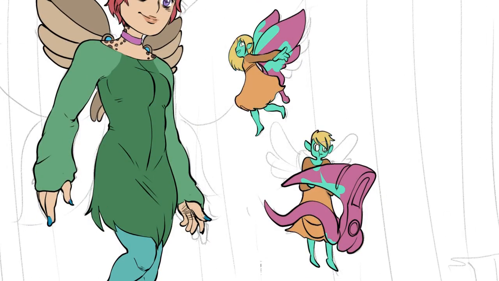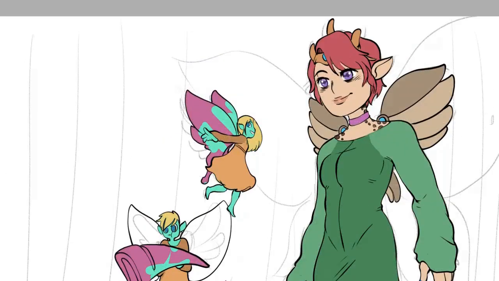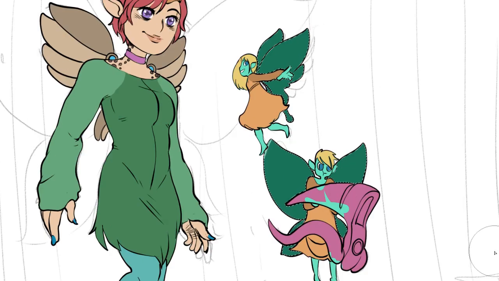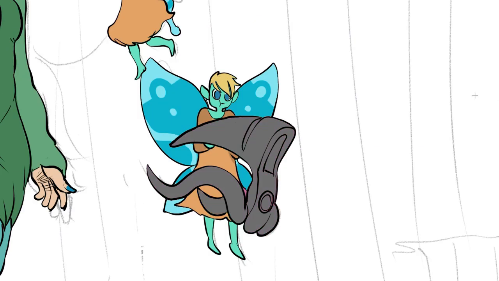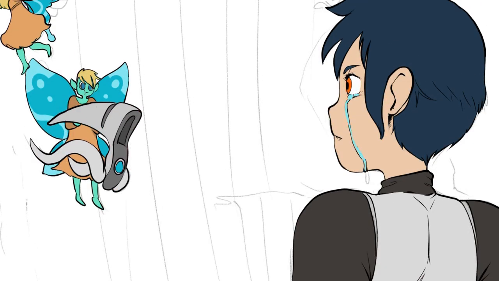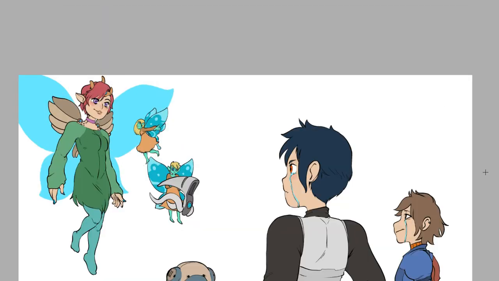The only downside of it is that you have to actually make the model. You have to make the model yourself. There are ways that you can get free low poly models online. I don't know the website specifically, but they are there. So that's it really for using 3D for drawing purposes.